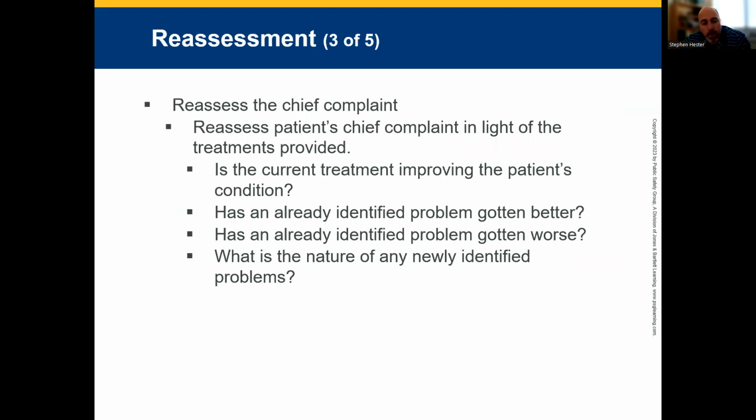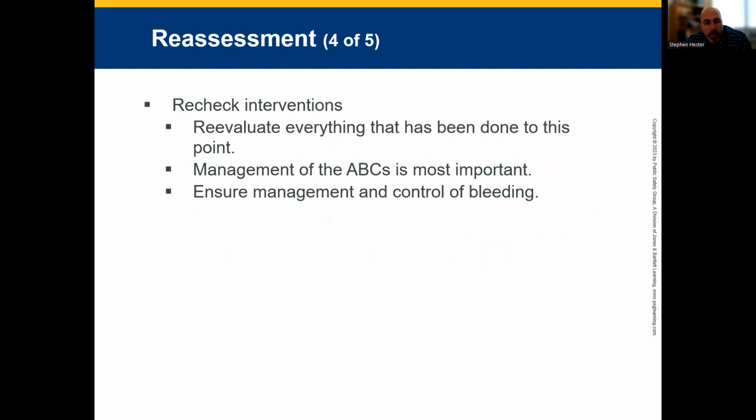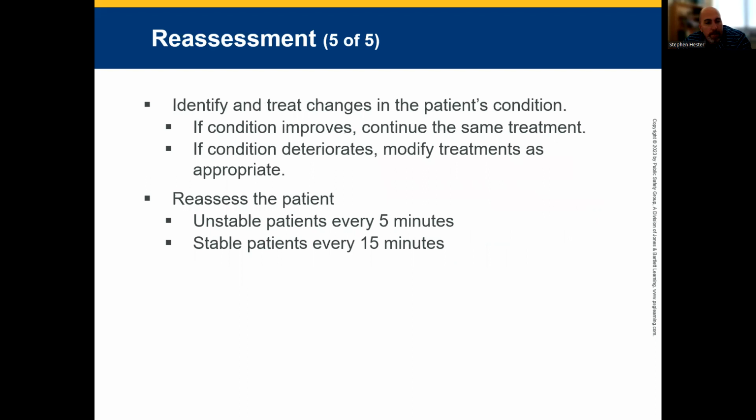All right, go back over your chief complaint. Has it gotten better? Has it gotten worse? Has the pain increased or decreased? Is it easier to breathe? Are we getting more shortness of breath? And possibly if there are any new problems that need to be dealt with. And then making sure your interventions are correct and they're maintaining. With each respiratory, the ET tube will have to be checked many different times with breath sounds, making sure it stays in the correct spot. All right. Unstable patients every 5 minutes and stable patients every 15 minutes.